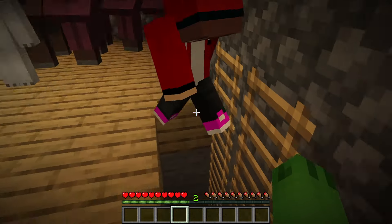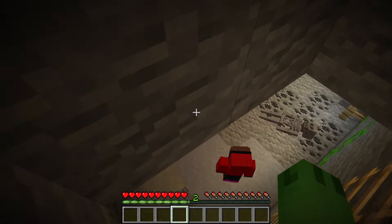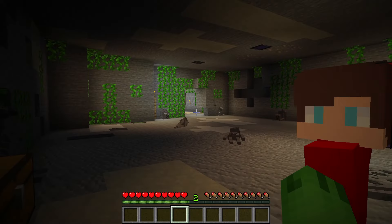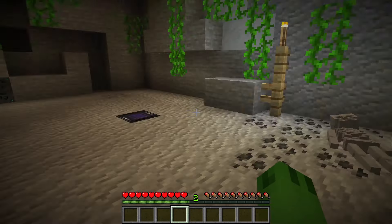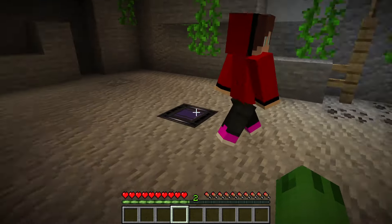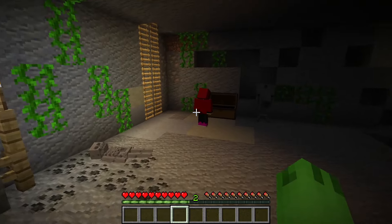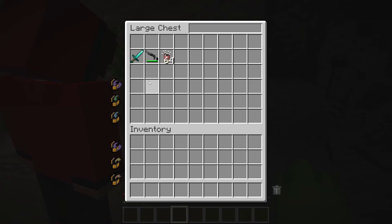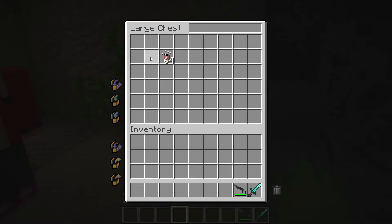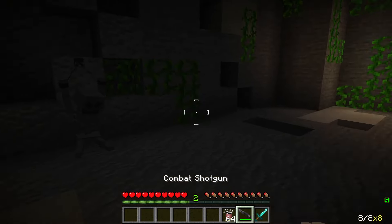Let's go down. And we end up in a regular mine. It doesn't look like a temple at all. But I hope that at least you and I will find one. Look, Mike. It's so scary in here. Skeletons. And this mine seems to have been abandoned for a long time. Although there is some kind of chest here. Maybe we can try to open it? There is a shotgun and a diamond sword. Looks like someone has already tried to get in here and left their gear.